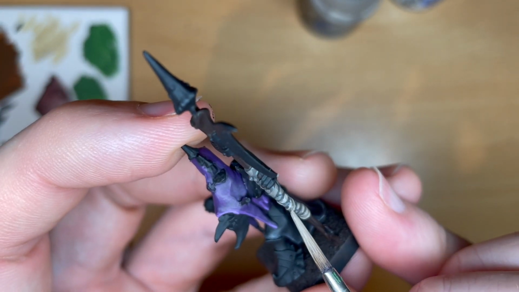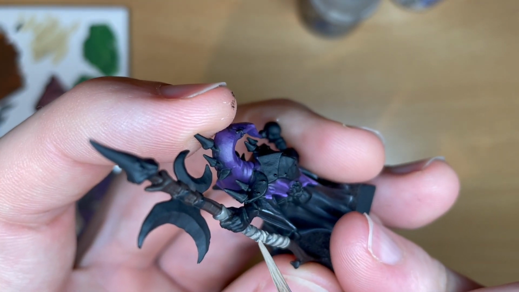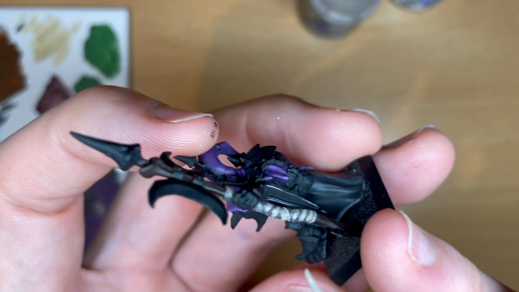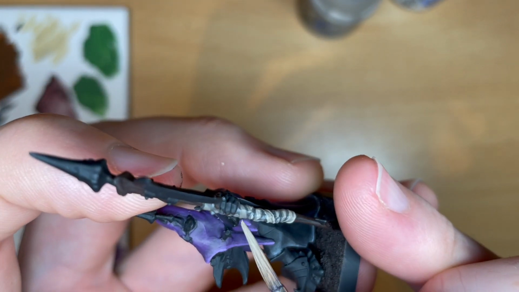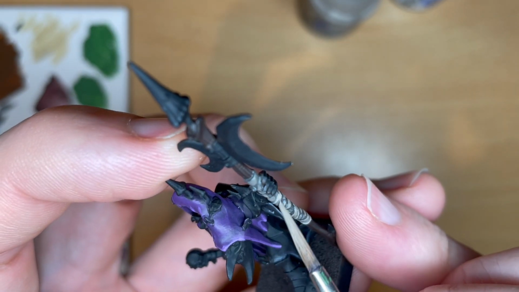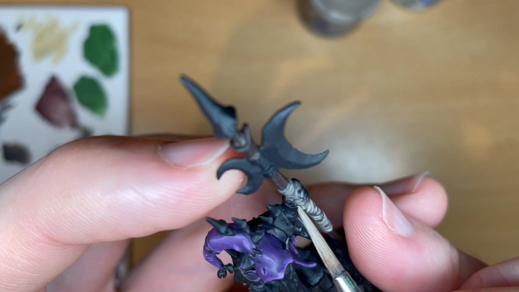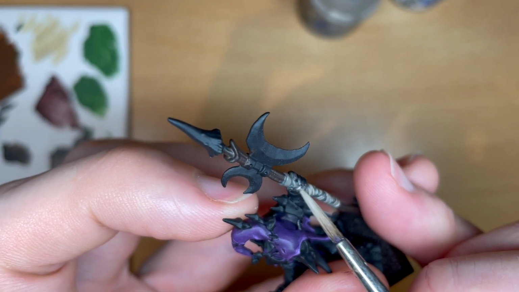Maybe it was the wrong thing to do, actually, paint just the high edges. We'll just paint it till it looks good, to be honest. That move just there was the wrong move because I painted too much. But we're getting there. We are getting there.